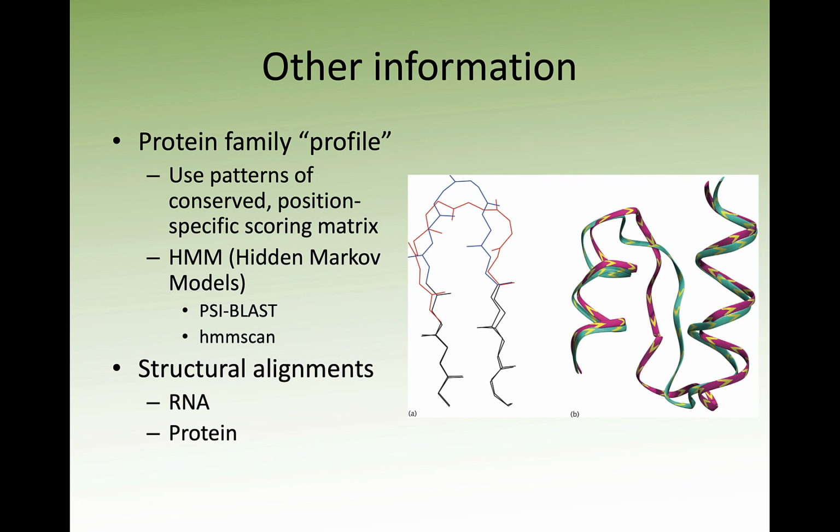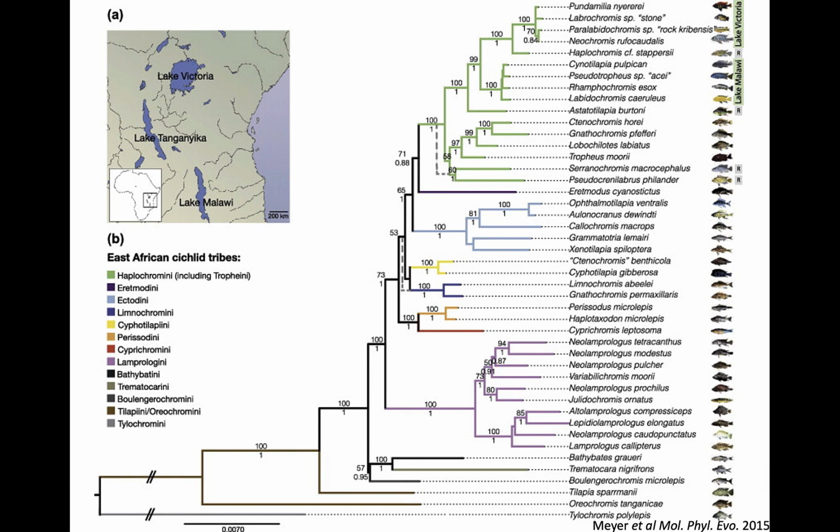One of them uses a very different methodology called a hidden Markov model approach, and that's the one that we use to identify protein families. We use this based upon a pattern of conserved positional scoring matrices. So as I move across a protein, do I find regions of the protein that are very similarly scored? Again, it's just an alignment method where I pick a scoring system. But this approach is one of the main ways that we identify things that are structurally similar to each other, RNA and protein and things of that sort.